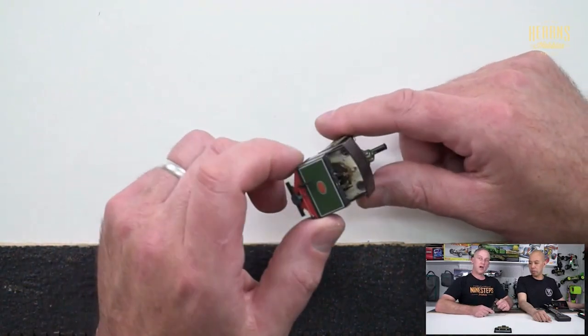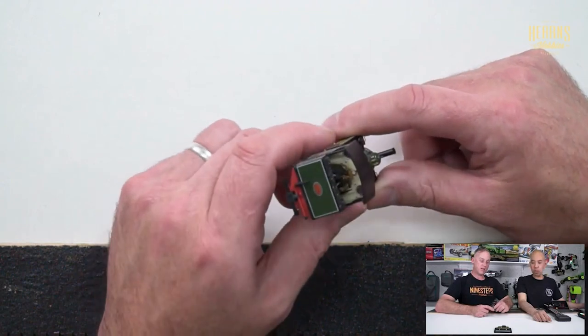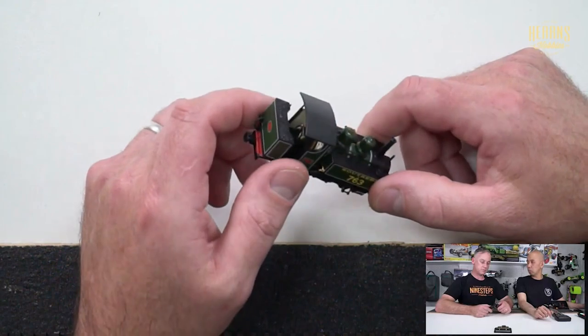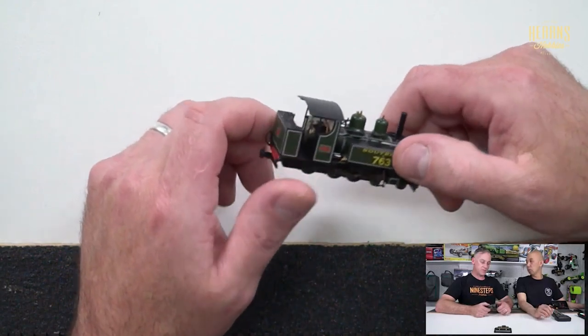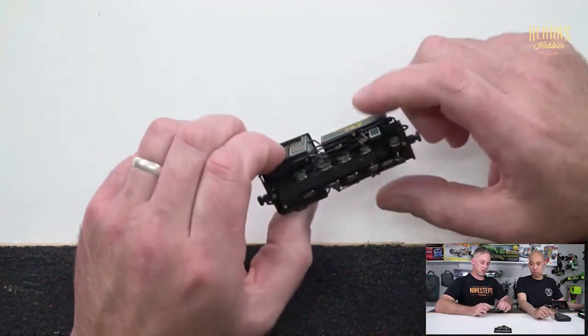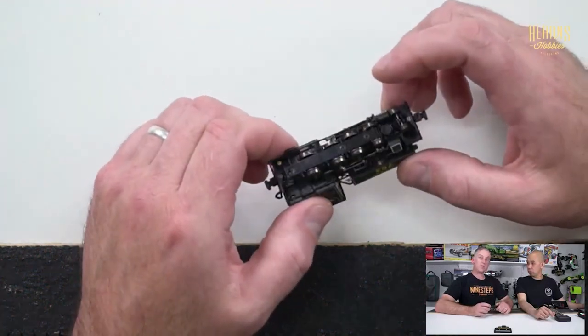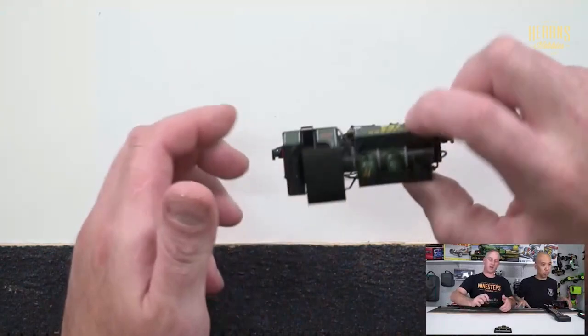And this one's even sound fitted. It's really special. It's amazing how they chip them up and put sounds in such a small loco. Everything sounds really good, and the speaker is teeny. So what's the meme? We're going to run it? Yeah, let's play with it. All right, let's move it over here.